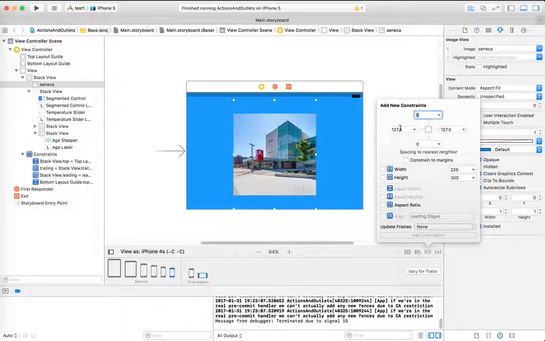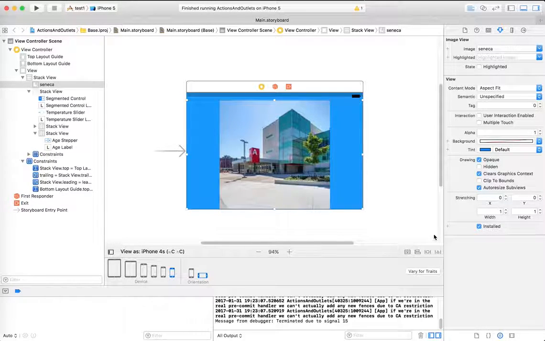So let's do our pin button. And when I pin and set these up, I can also do this by control dragging from this UI image view up to the parent view, as I was doing the document outline before. So 0, 0, 0, 0. With the image view selected, if I go to the pin button and add these 4 constraints, 0, 0, 0, 0, it's going to do this to its immediate super view. So it saves you having to manually drag and get the exact right super view, because you want to pin it to the view that immediately contains it.